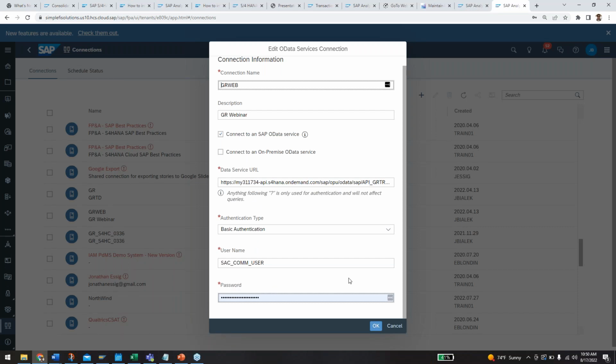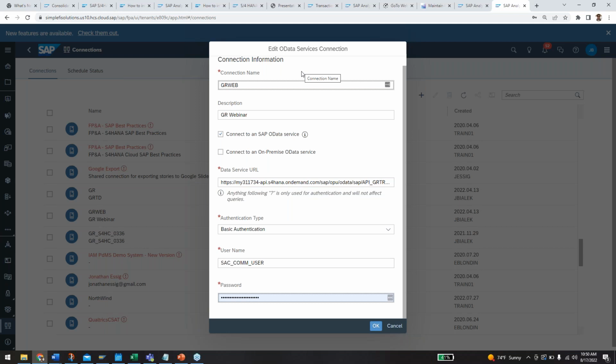Create a new password, and then everything worked fine. So this is where you're creating the initial OData connection. This establishes the connection and gives you all the APIs that this user has access to through this connection.